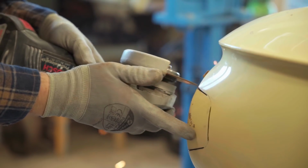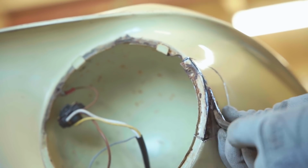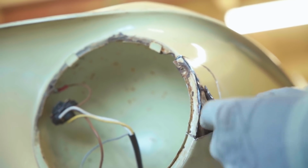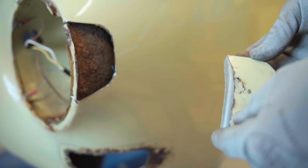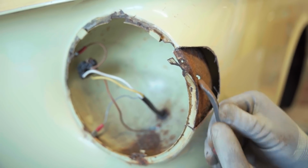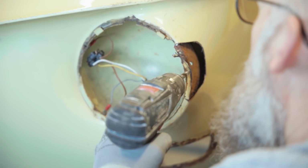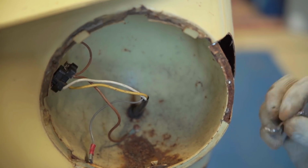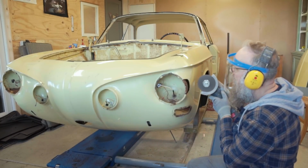We cut out the bad spot with the angle grinder. We noticed there are little pinholes in the headlight bucket, so we have to repair that first. We're drilling out the spot welds to get the bad piece out. I'm grinding off the rust of the headlight bucket before welding.